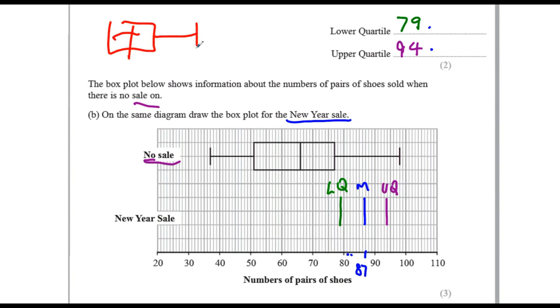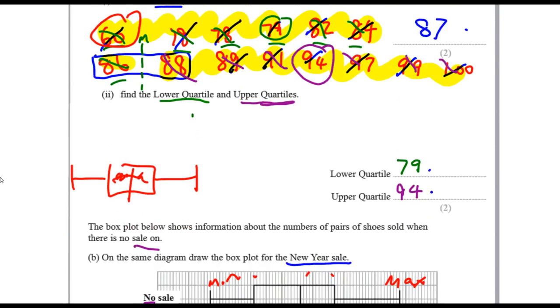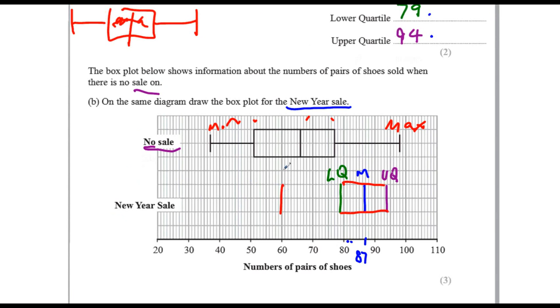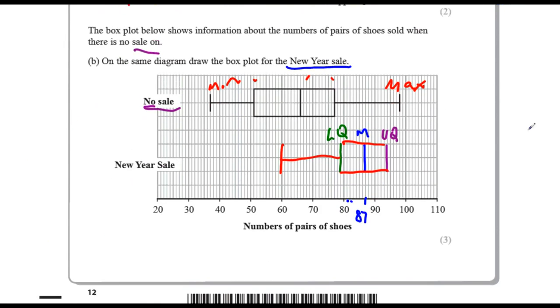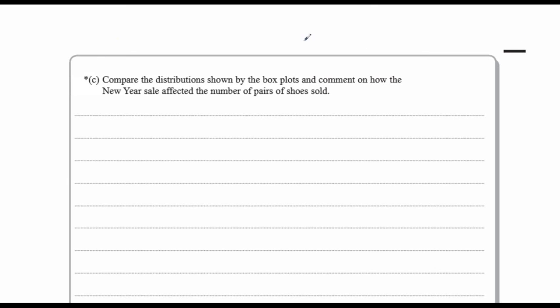Hopefully you know what a box plot looks like. If you don't, there's one just above where we're drawing right now. Here. So this is the min, the max, lower quartile, upper quartile, median. So let's make this into our box. Let's go and find out from before what the lowest number was. The lowest number is 60. That's our minimum. Let's draw it in. You would be using a ruler, having it nice and neat. And maximum was 100. So we go to 100 here. Job done.